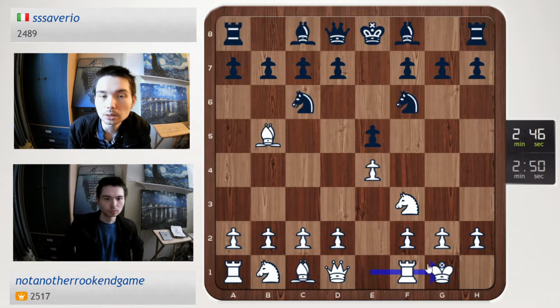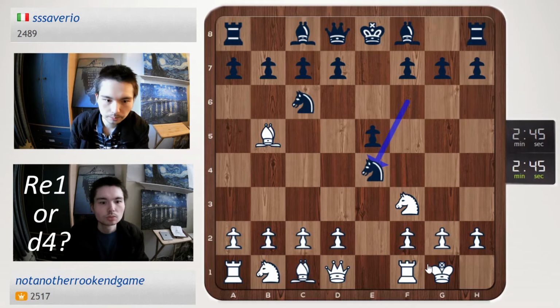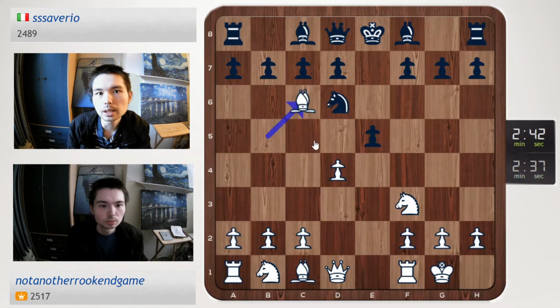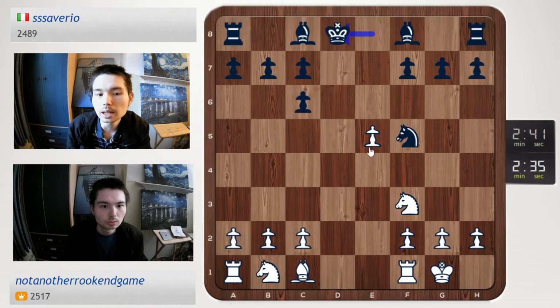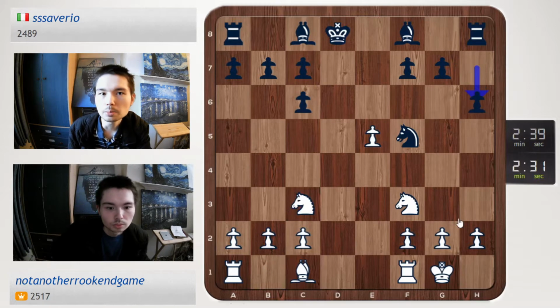My opponent takes on e4, and here I'm just pondering whether I should go rook e1 or d4. Rook e1 tends to be a very drawish line, and this is a Blitz game, so I want to take him on in this Berlin endgame. See what he's got. Knight back to d6, I take on c6, take, d takes e5 and knight f5. The queens come off. And now I go knight c3 with this b3 setup.